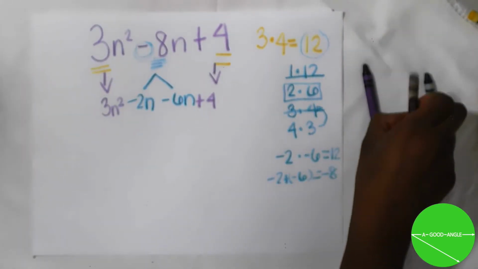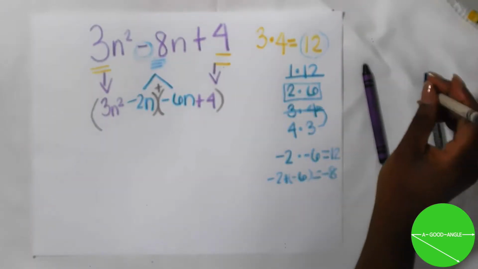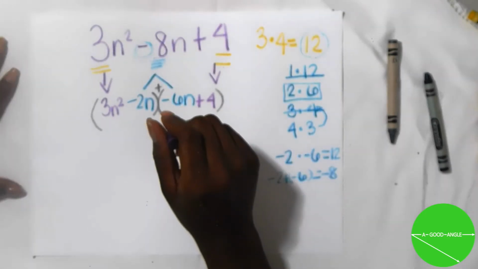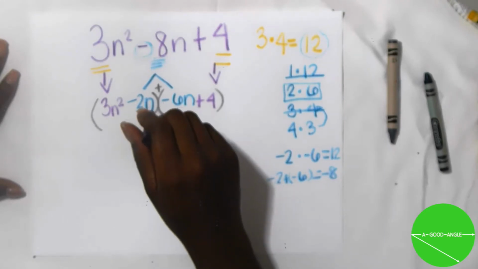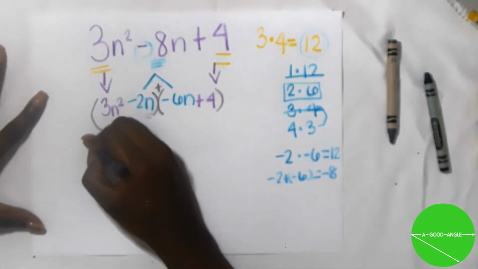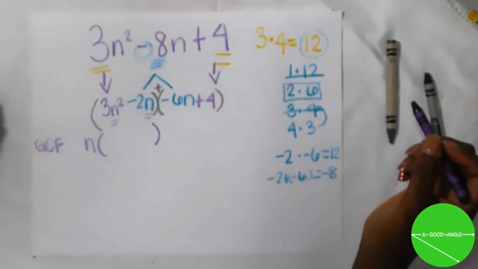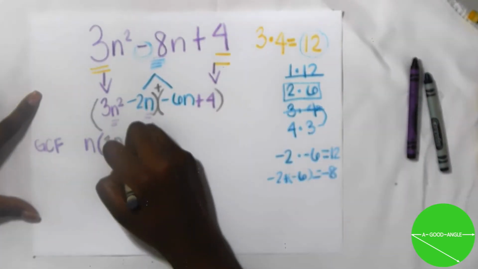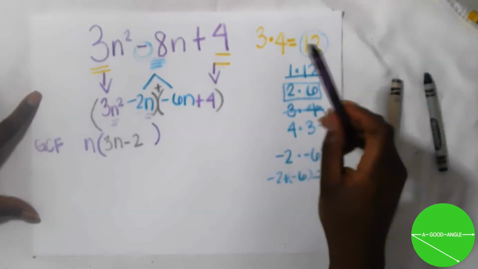You're going to group now. Put the first 2 in parentheses. Put the second 2 in parentheses. Bring the minus inside the parentheses. Okay? So you don't mess that up. And then you're going to find a wonderful GCF. Between 3 and 2, nothing. But between n squared and n, just an n. So what's left is going to be a 3 and just one n on the inside. And then just the negative 2 because I took the n on the outside.